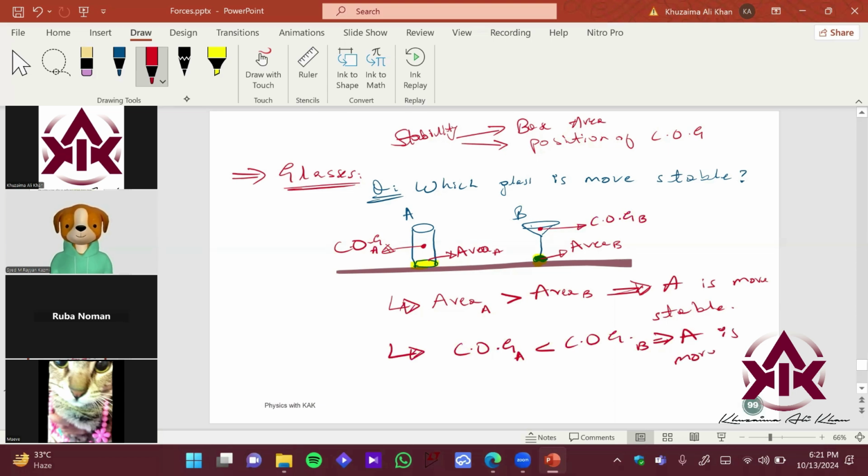And you can do it experimentally, right? If you have these two sorts of glasses in your homes, you can try to topple them by a force, and note after what point they fall down. You would see that glass A can remain stable after a great change of angle, however glass B would fall down before glass A does. So therefore, A is more stable. These are all practical things which you can do at your homes, right?